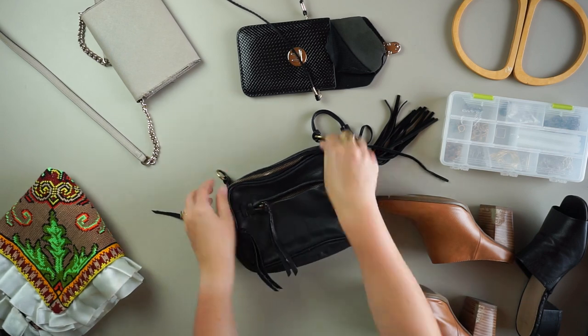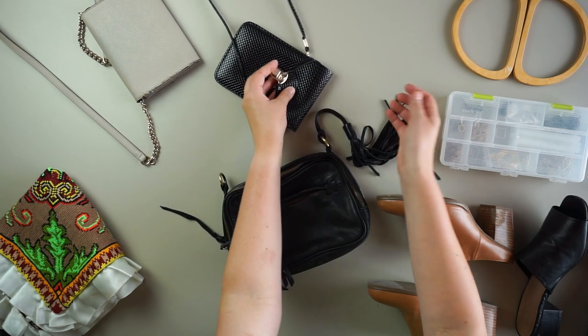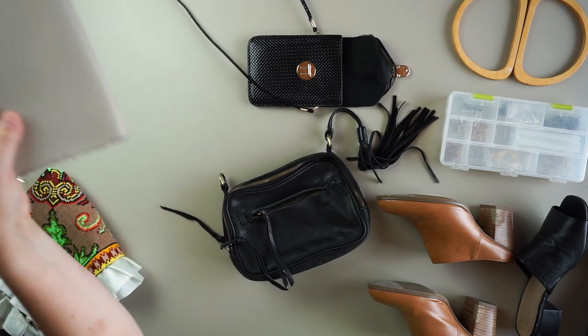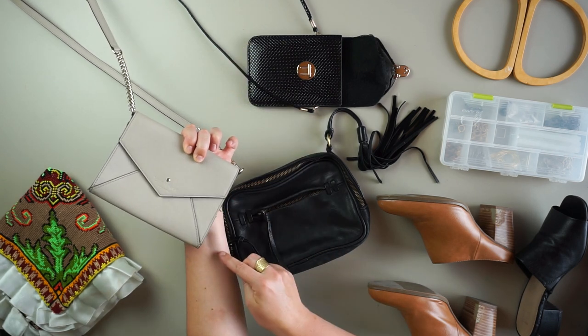I have this bag right here, the strap just completely snapped. And then this bag here, I've just used it so much and it's falling apart. I saw this pillowcase at the thrift store and it's so beautiful. It's cross-stitched and I think the colors are right in my color palette, but I don't really know exactly how I'm going to do it. So I'll have to think on that. And then this bag got attacked by the bunnies as well, but it's not in the center, so maybe there's a solution to fix that.